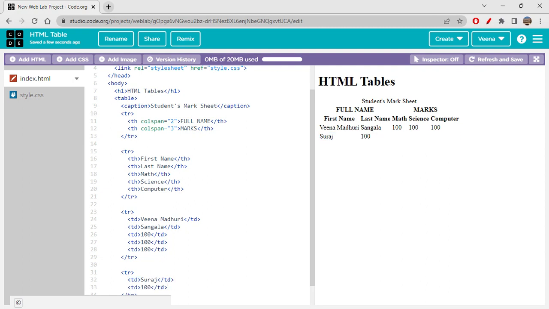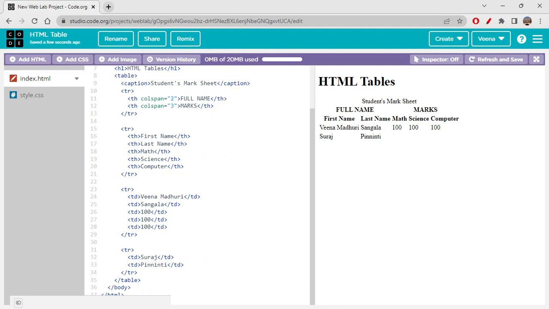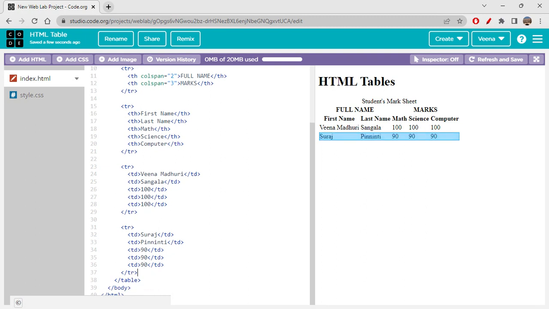Then let's give last name for the second data. Then let's suppose instead of writing 100, let's write 90. I hope you should not mind with this.